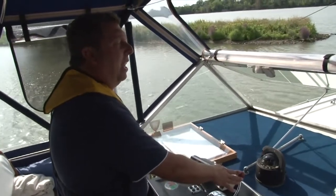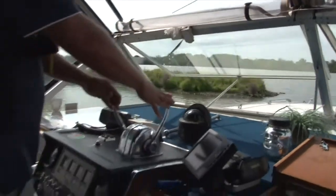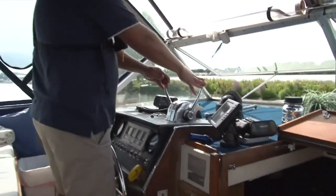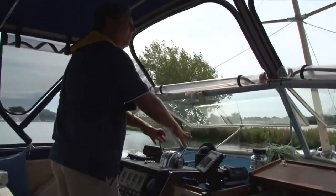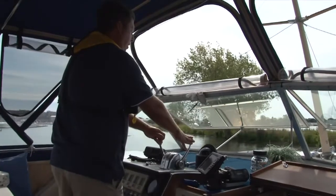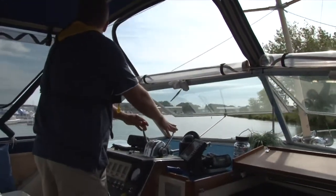Knowing how to give it a little throttle is the biggest thing that we try to do, and not over panic. Now on mine, everything's all in one. Oh, really? This is not typical. How does that work then? At first, I didn't like it. But basically this is the gear and the throttle all in one. So as I give this more throttle, see? I see. It's all in one.